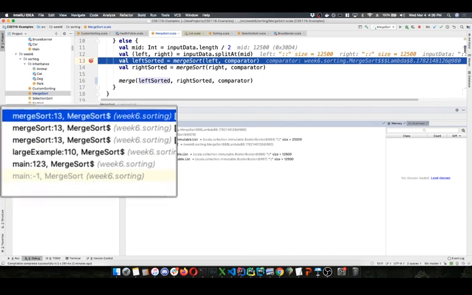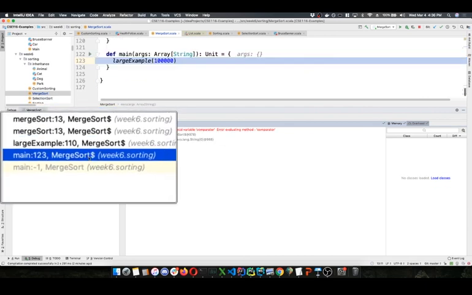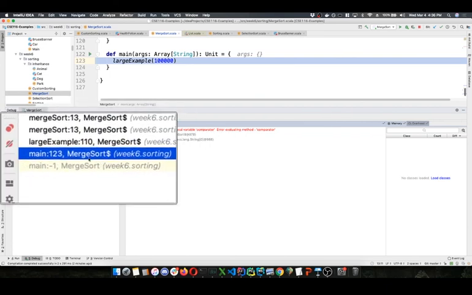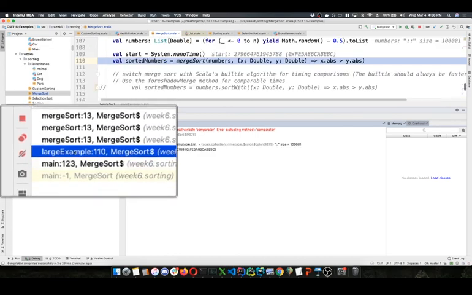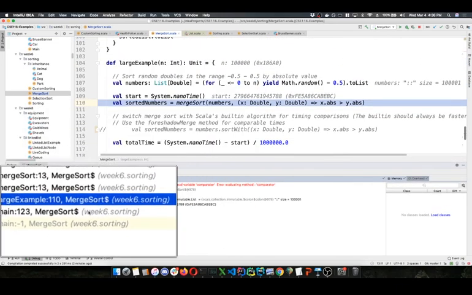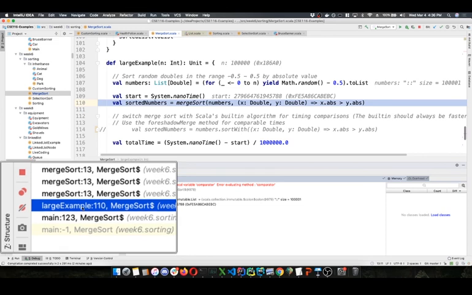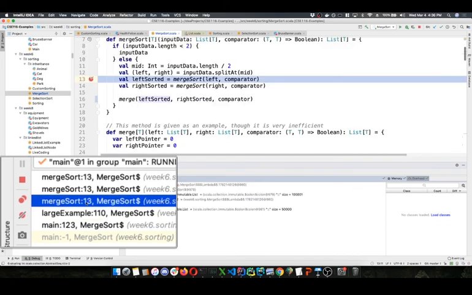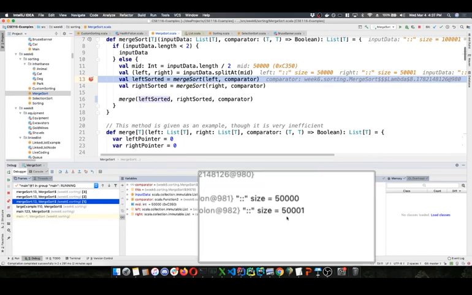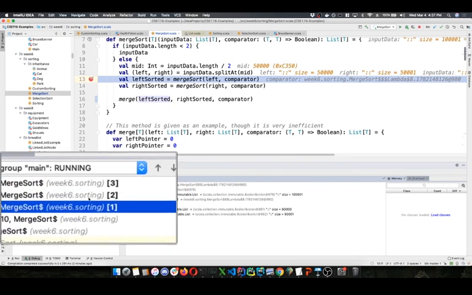So at this point, I want to take a look at the stack and see where we actually are in the runtime of this. So in our main method, we're waiting on the only method call, that large example call, which stores my code that's doing this stuff. Large example, this created the list of size 100,001 and is waiting for this call of merge sort to return. Merge sort, that top level call, had a list of size 100,001, split it into two lists, and is waiting on that first recursive call to return.